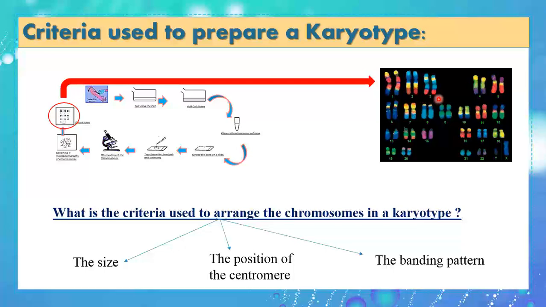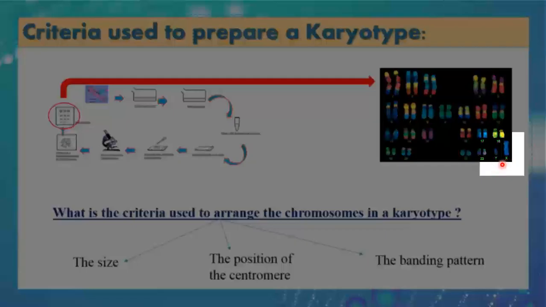However, we have some kind of contradiction here. You can see that all these chromosomes represent homologous pairs of chromosomes. However, for these last two, the Y and the X chromosomes, they are non-homologous. The shape of the Y chromosome differs greatly from that of the X chromosome.